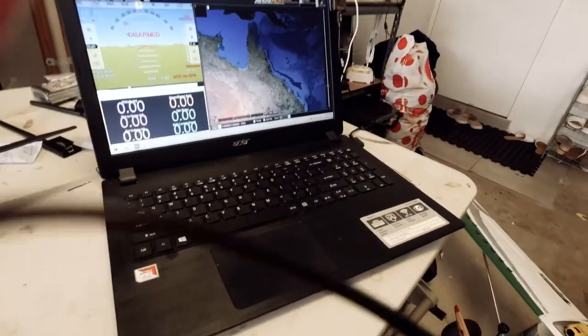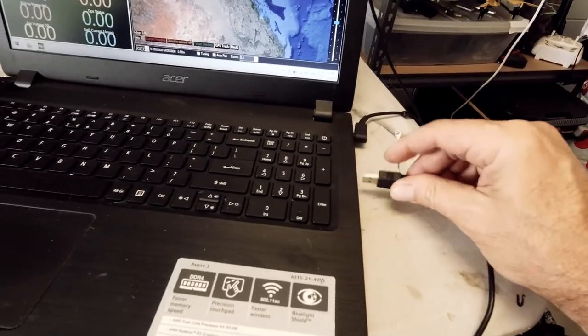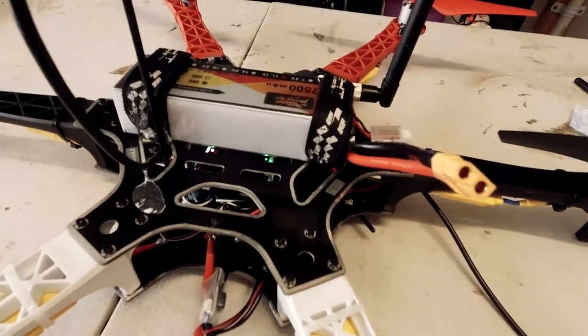Right, so Mission Planner is set up. I've just got to plug the USB cable in here first, just bear with me here. So that's booting up.